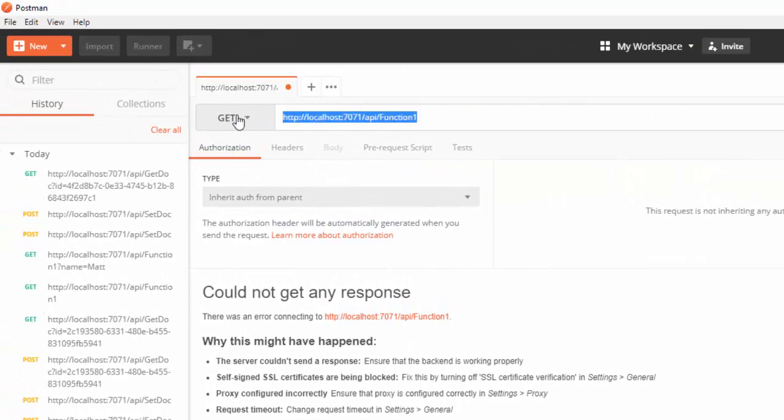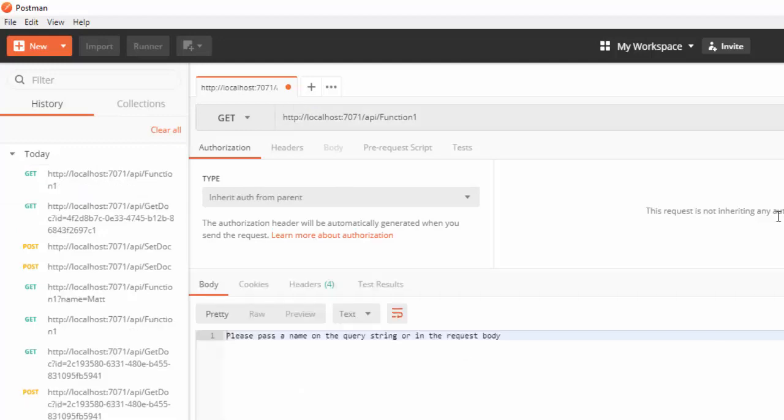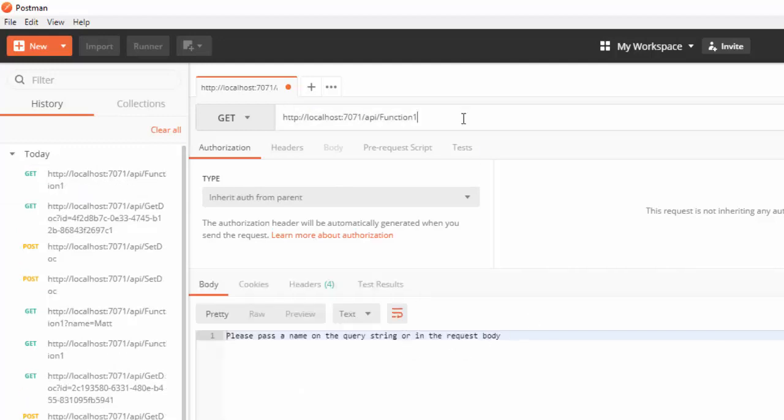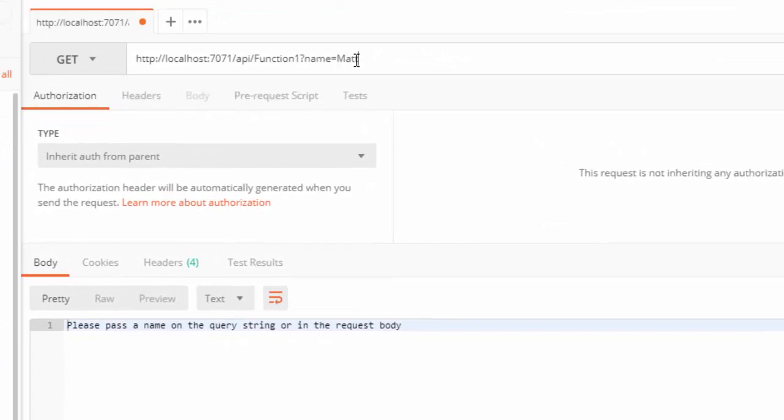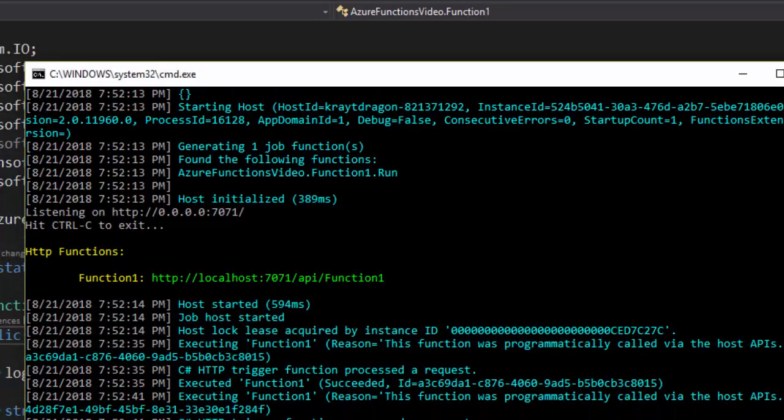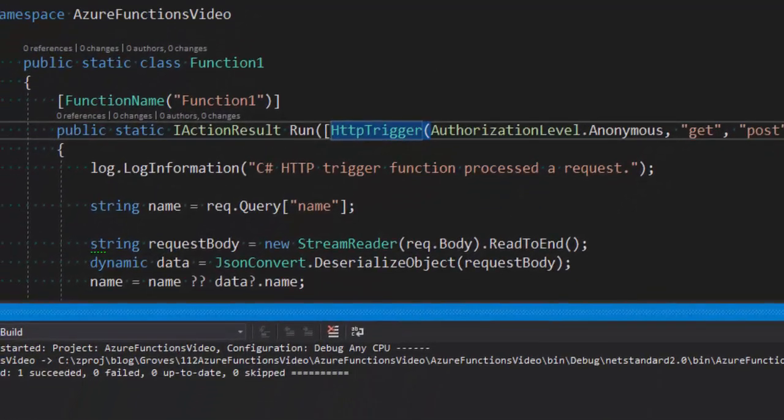You can see this is the URL that the Azure Functions told me. I'll go ahead and do a GET request against that. And it's going to return a message that's saying, hey, please pass in a name. So I'll pass in my name of Matt. Execute it again. It says, hello, Matt. So it's really just a very simple hello world function just to return the name that I entered. It's not talking to Couchbase yet.